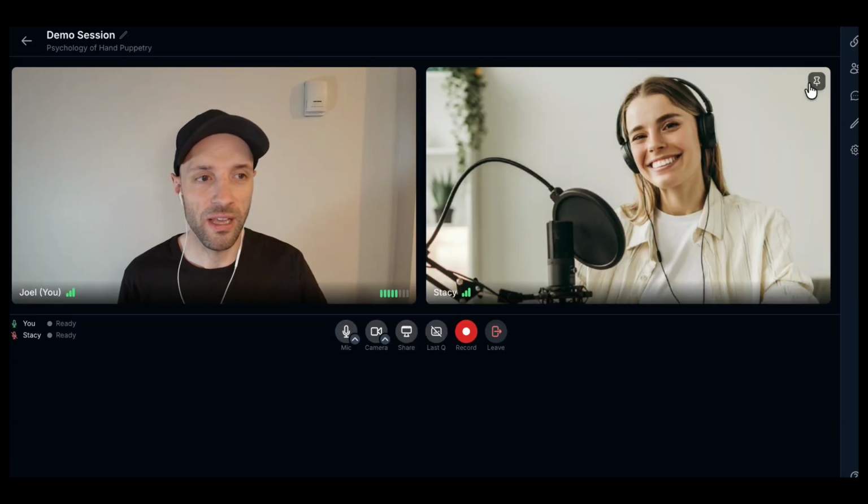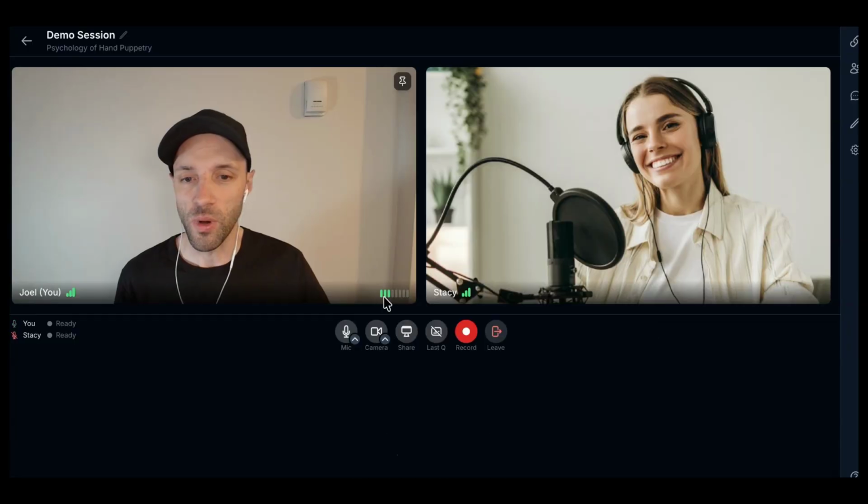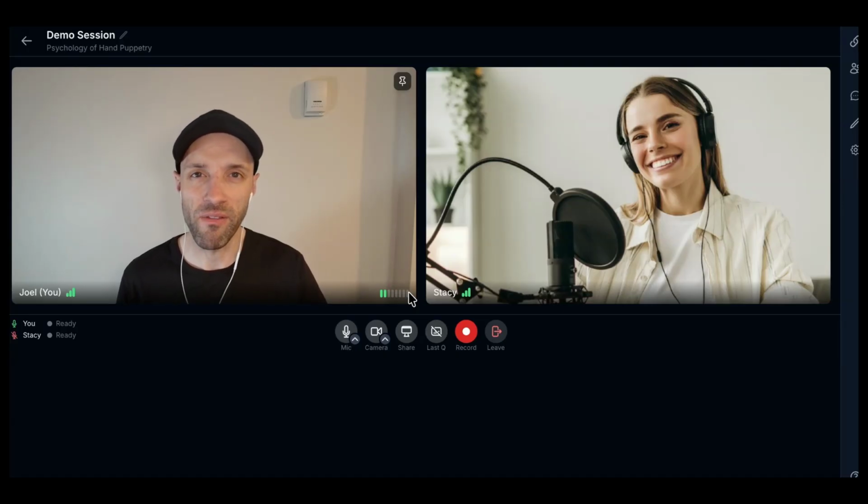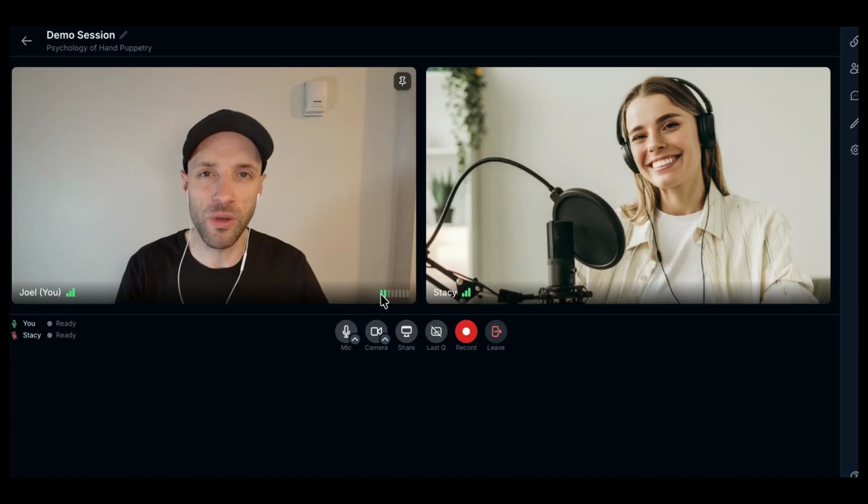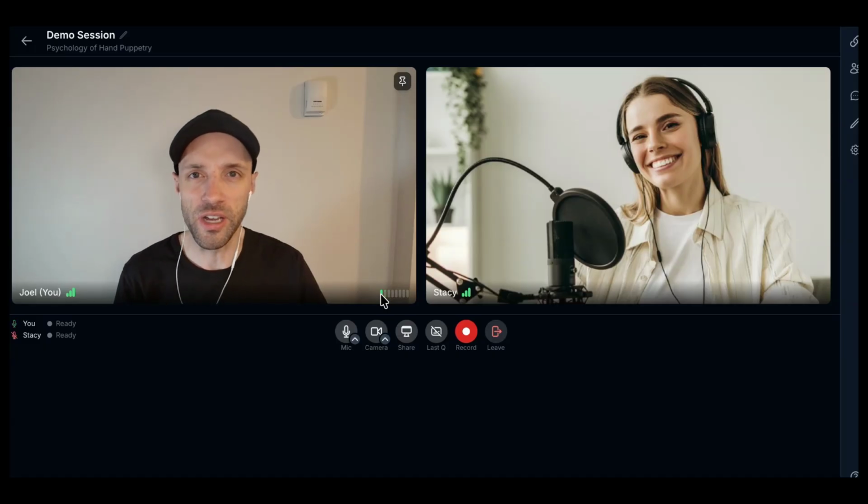You've also got pin icons on each video panel, also audio meters in the lower right corner. These are good just to keep an eye on. If someone's audio level is constantly up in the red, they might want to turn their level down. That's probably having negative effects on the audio. You don't want it to be too quiet either, but so long as you can hear them and it's clear, trust your ears, that's usually fine.